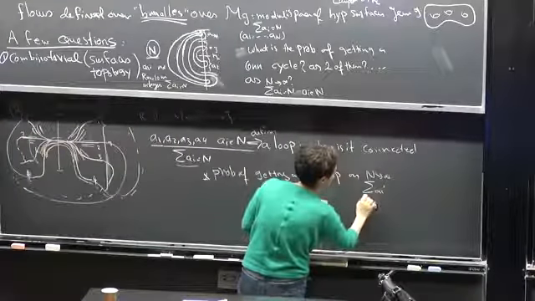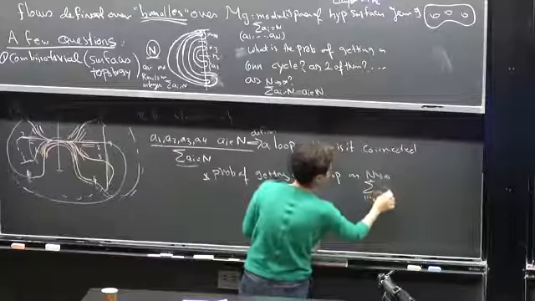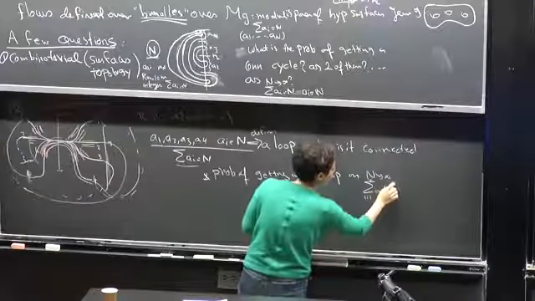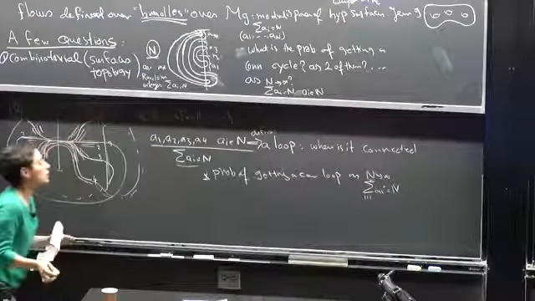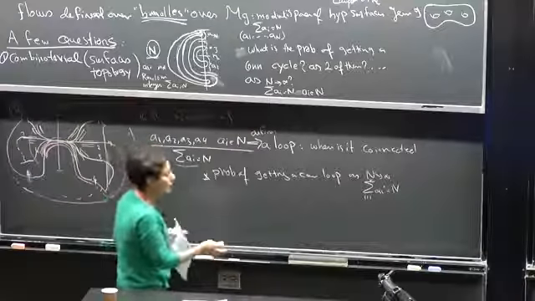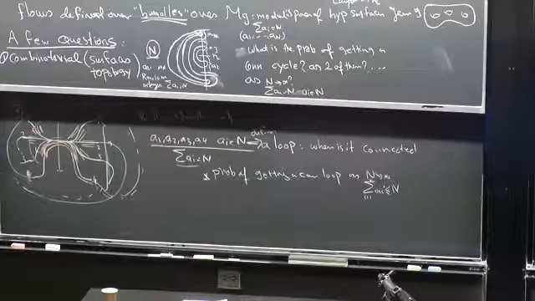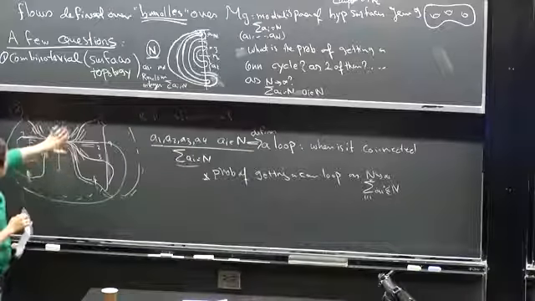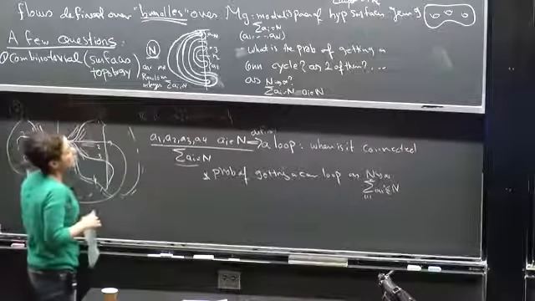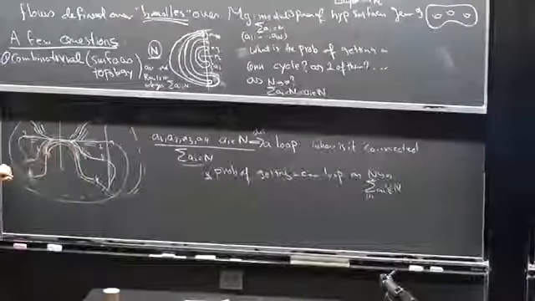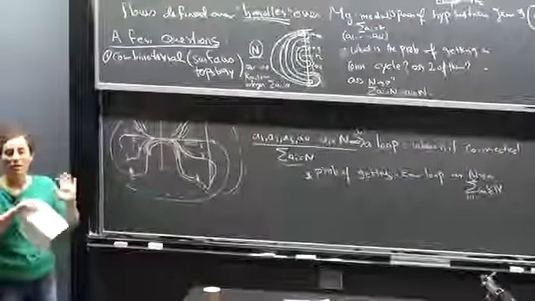So maybe you choose A1 to AN integers uniformly, restricting that the sum is less than or equal to n. That's the probability of getting it. It's sort of hard to get something connected. And if you want to see what it means, you can put some conditions on these integers to see when it's connected and when it's not.